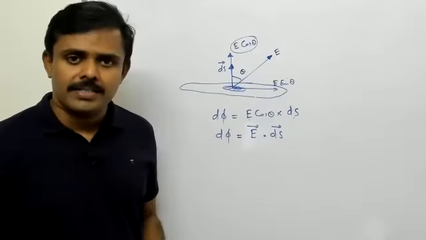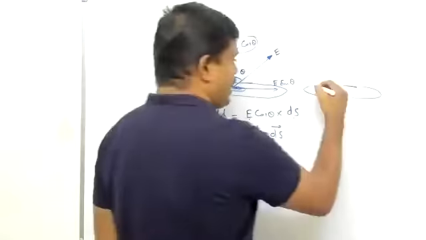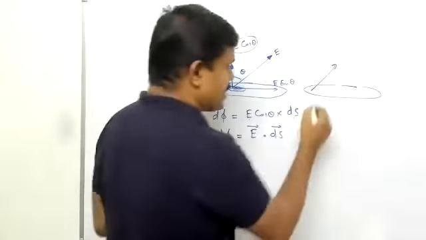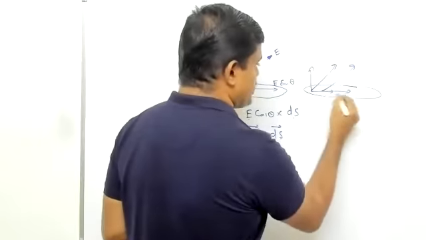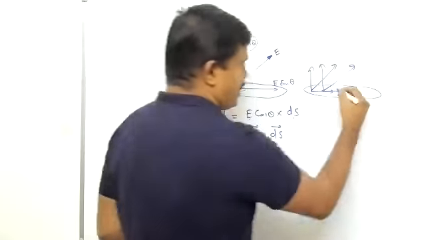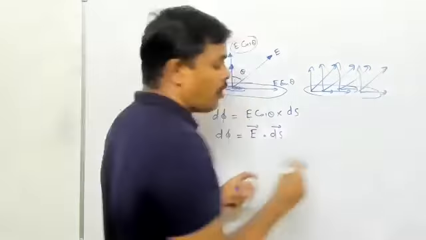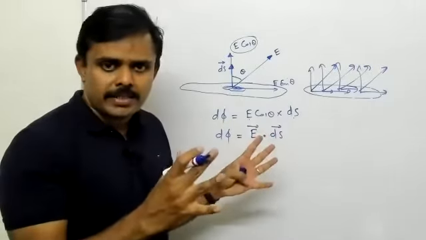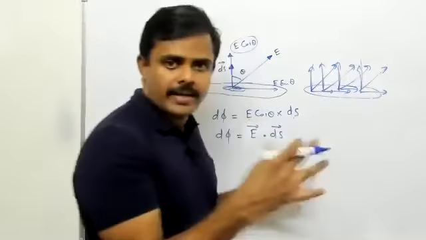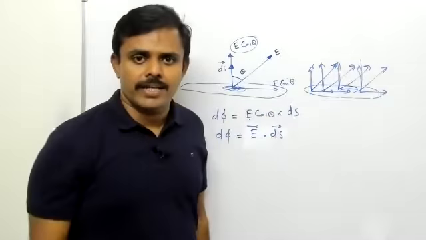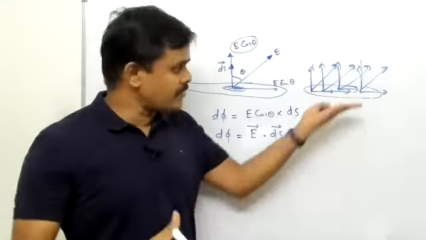Actually, what is flux? I'll tell you. This is a surface. A line is penetrating it, and I split that into two. Another line is penetrating it, and I split that into two as well. Another line is there, also split. So all the lines are split, and all the perpendicular components alone are added together. That is called flux, and that is mathematically done using this. Understood? That is the physical meaning of flux.